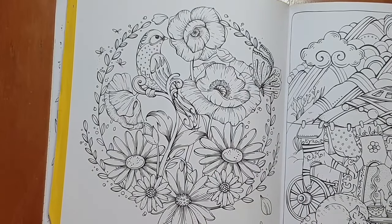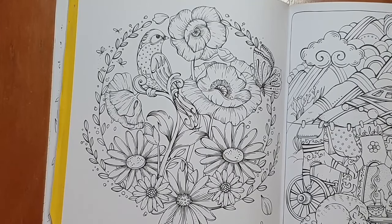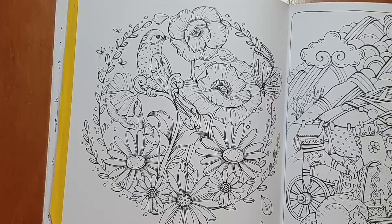So I went up onto My Colourful Country Life's YouTube channel because she's got a variety of colour combos available on her channel for both Prismas and Polychromos. Now, whilst I really do enjoy Polychromos, I'm not as familiar with them as I am with Prismas. So my choices of colours don't always work very cohesively together. So to help me, to help you, and make this whole process a lot more simple and enjoyable, I am going to be borrowing her colour combos, and also ensure that my pictures are pretty and your pictures are pretty.